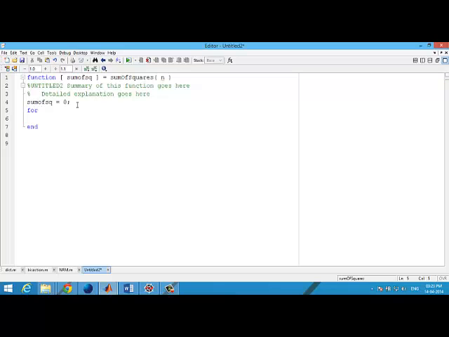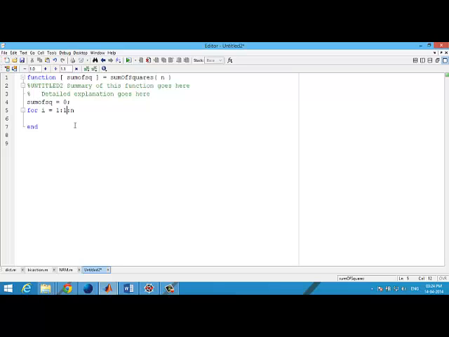We'll type for, suppose let's take i equal to, and for defining a series we'll type the starting value, that is 1, we'll put a colon, and then we'll put n, that is from 1 to n. It will go from 1 to n, and since we haven't defined any step, you can also explicitly define the step size. Suppose we want to define the step size 1 and then n, what it means is that it will start from 1, go to 2, go to 3 because the step size is 1, and it will go up to n.